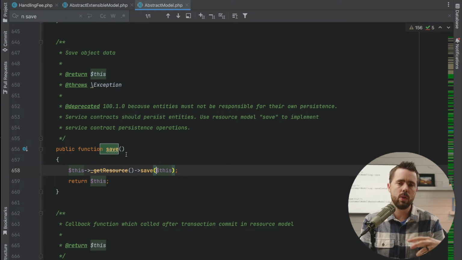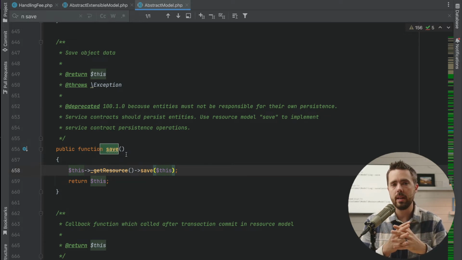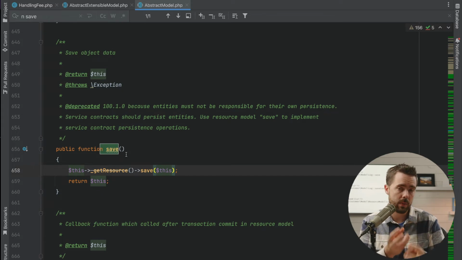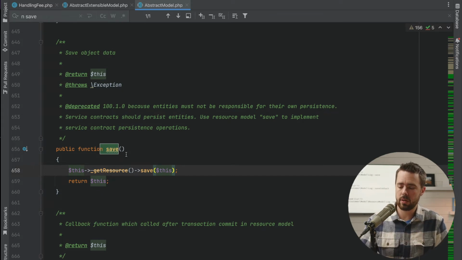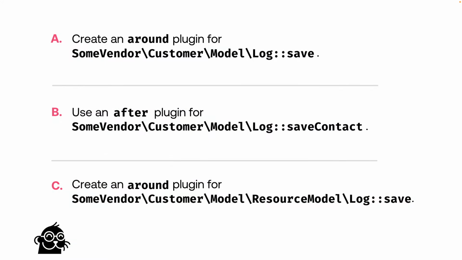So while it would work to put it here, the other question we have to think about is are we just wanting to intercept this send email, the save contact or whatever the method name was, or did we want to intercept everything? Now, if you'll notice, if we come back here into our slides, the purpose of this model seems to be explicitly to save. It's just a log model. So basically, it's associated with a table in the database that is associated with logging. So this model has no other purpose other than to save logging information.